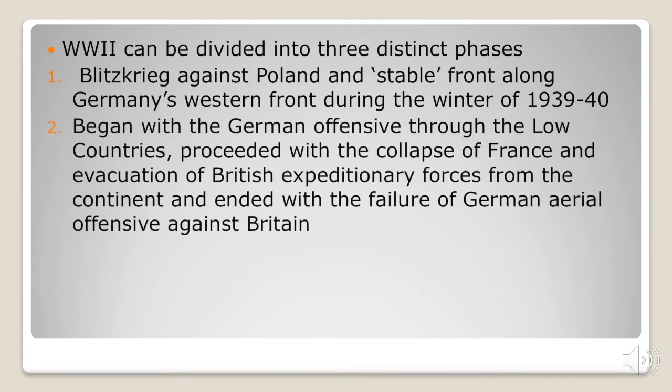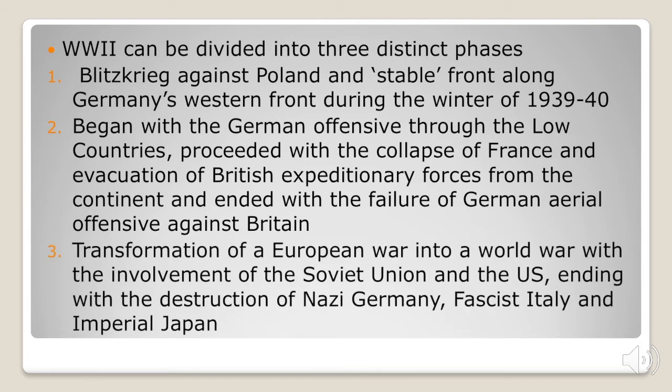And then World War II, in earnest, in terms of fighting, fighting, fighting, begins with an offensive through the Low Countries. And this is the part that includes the fall of Belgium and the Netherlands, the fall of France, and the battle for Britain, so the aerial bombing against Britain. And phase three is this transformation of a European war into a much larger conflict with the involvement of the Soviet Union and the U.S. And ultimately, this leads to the destruction of Nazi Germany, Fascist Italy, and Imperial Japan.